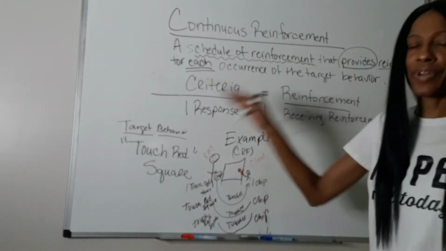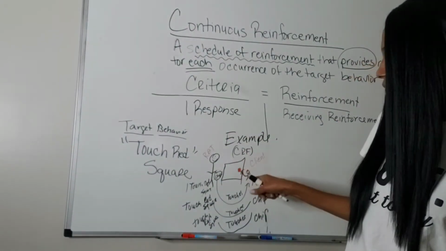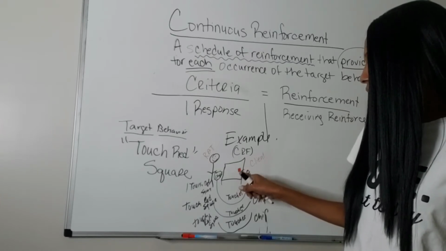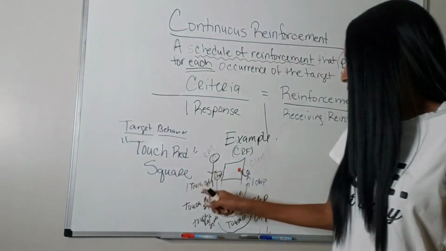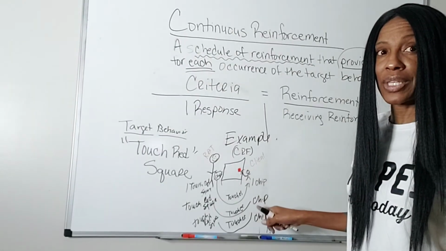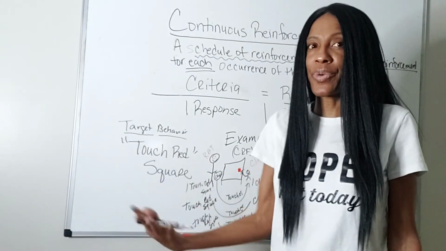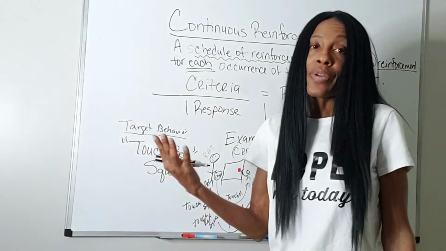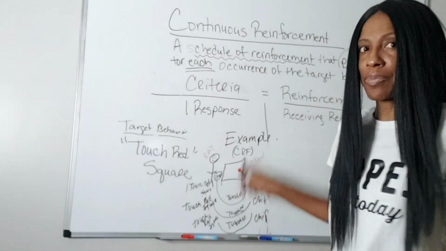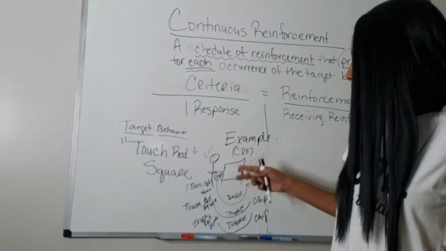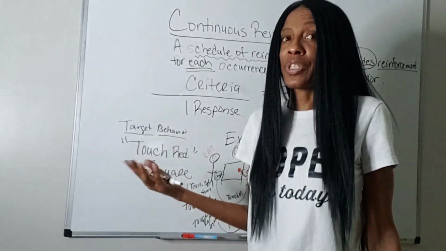And you repeat it over and over. And then what's happening is that the client is learning that if they hear touch red square and they touch it, that they're going to receive some type of reinforcement. So they begin to learn that's a red square. Later on, you may decide to put a blue square and start the process all over again. And then you'll put both of them and see if they can discriminate or tell the difference between the two.